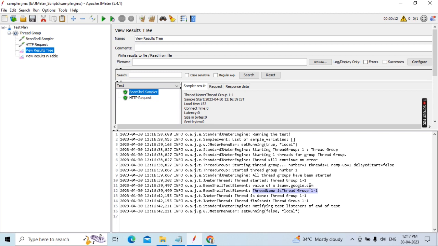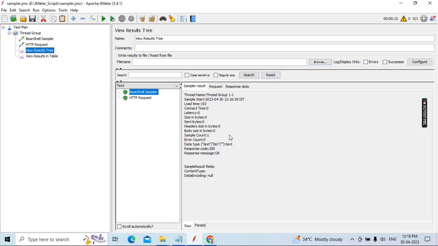Whenever you run a 100-user load, there are so many URLs and thread numbers moving up. That time you need to find out the difficulty, and that is the reason we create it this way. In the view results tree you can find which request failed; by thread number, you automatically come to the thread number and URL, you can easily find them and report them. That's all, guys. Now you understand this scenario, right?